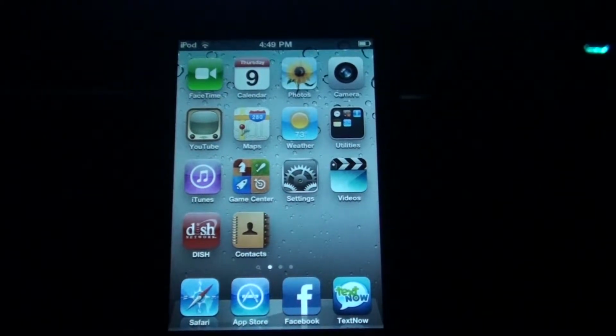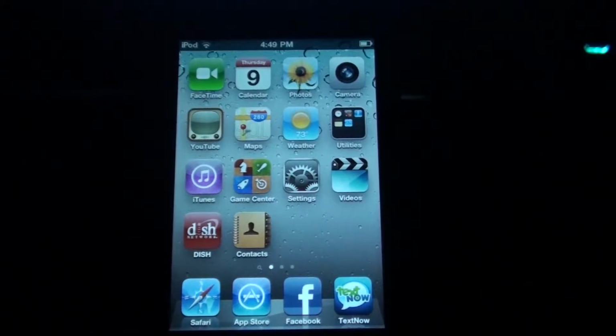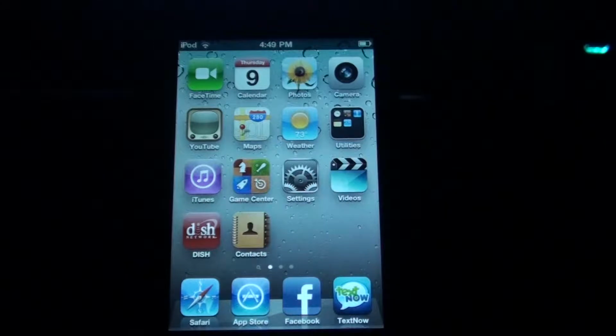Today I'm going to be doing a quick video review on a really cool app called Text Now. What Text Now does is basically what the title of it is. It allows you to text freely, unlimitedly, throughout the entire US, and there is also a way you can enable voice calling on it, which basically allows you to make free phone calls from it.